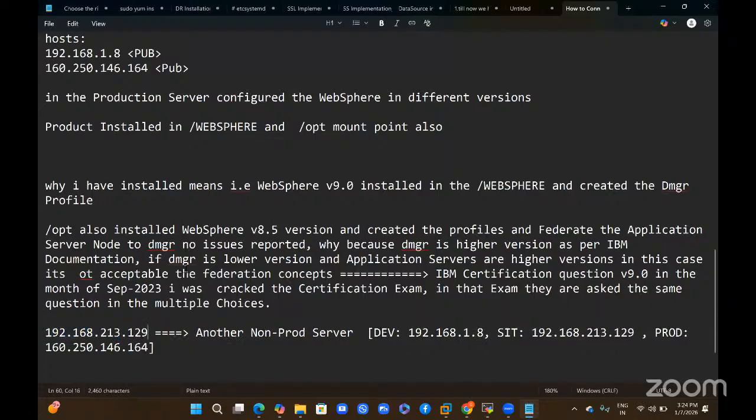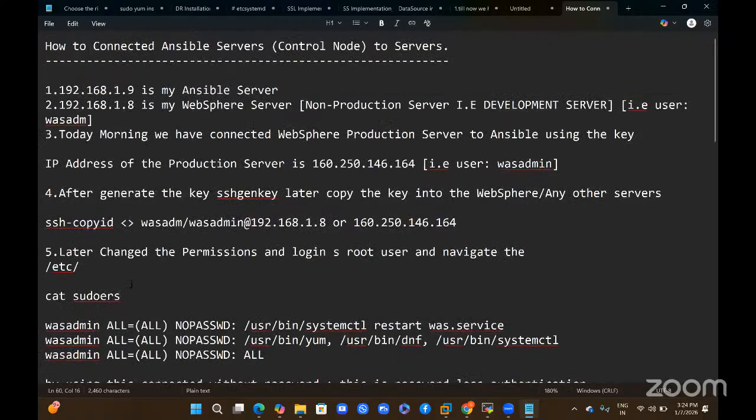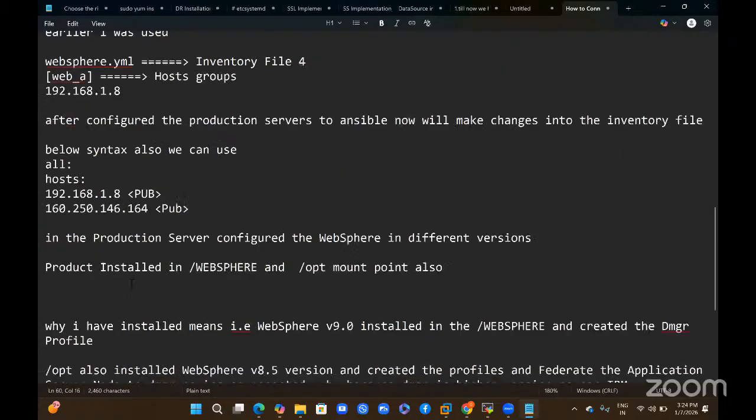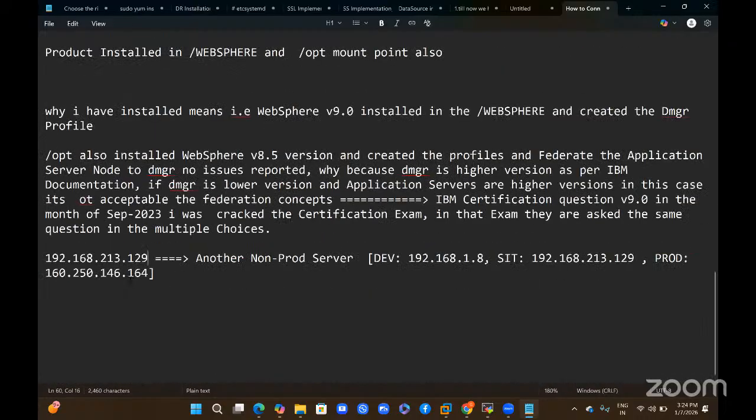Like this, you can configure your servers by your own practice. Don't ask anyone. You can configure your own way and practice Ansible servers on your own.